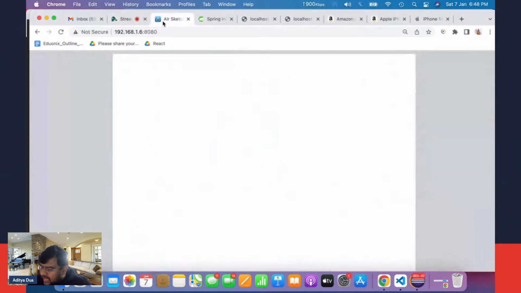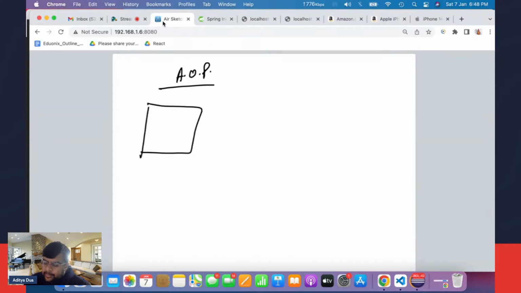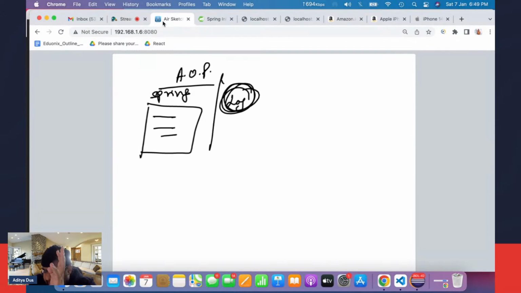What was the question? Someone asked, what is AOP? Now, sometimes in my application programming, I have different aspects. Let's say that when I'm developing a Spring app, one of my aspects of this Spring is a logger, or how do I log stuff. So what I do, I create a logger as a separate aspect and I use it in whichever place I want to. Now, logger is an individual entity in itself. It's separate from my project, but it is an aspect which is built on separately. Does that make sense? This is what you typically mean by AOP.